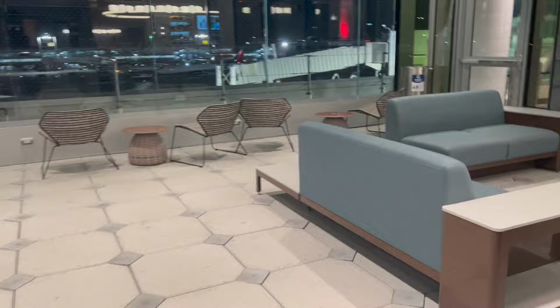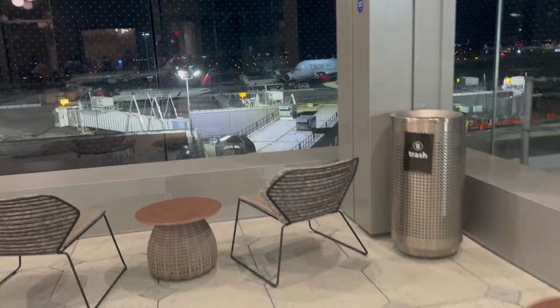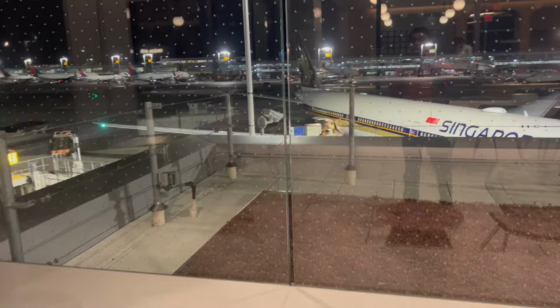The B-Gate Sky Club also offers a sky deck, however, I do prefer the one in the A-Gate Concourse, as it is well heated, as you can see, so it's definitely the perfect place to relax, especially in the winter time, where you come and do plane spotting, while many other lounges and their outdoor terraces are usually closed during cold weather like this, so it was nice to enjoy the incredible views of the action going on here in New York.